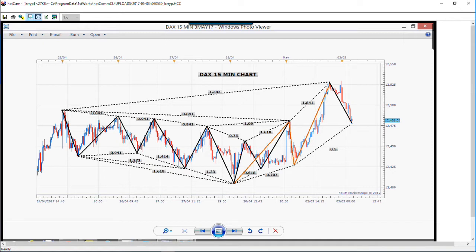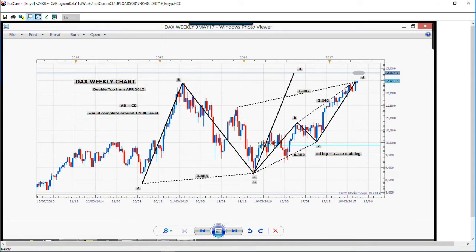However, if we go look at the DAX on a long-term basis, one second here. There we got it. You can see that we're up against some really major resistance areas. We've got the larger ABCD pattern going back quite a ways, and then we also have the expansion level, plus the possibility of a double top up here at this 12,000 level. So it's going to be very interesting, especially with this beautiful ABCD structure that stopped at the 382 and then went all the way up to the C, to see how it's going to finish up at that level.